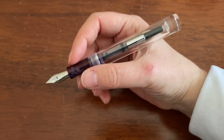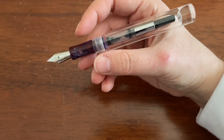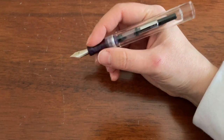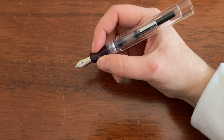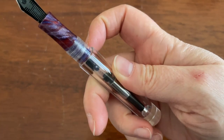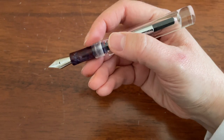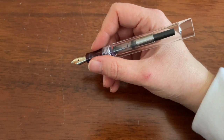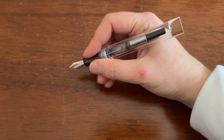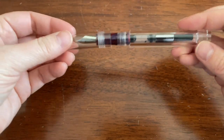It's not heavy at all. It is a lighter pen because it's all plastic, but because of the bulk of the plastic, there is a little bit of weight. The grip section is very comfortable. It does have a pretty intense step up here, but it's so far back, and the threads are very smooth. So even though the fleshy meaty part of my thumb hits the threads, you're not really going to notice it too much. It sits really nicely. So there's a lot to like about this pen.